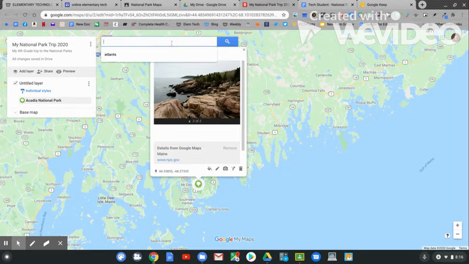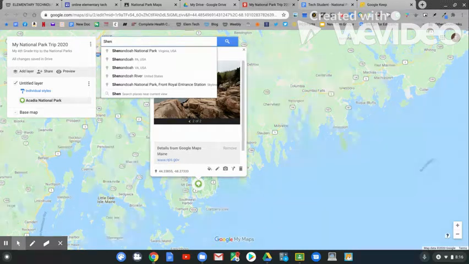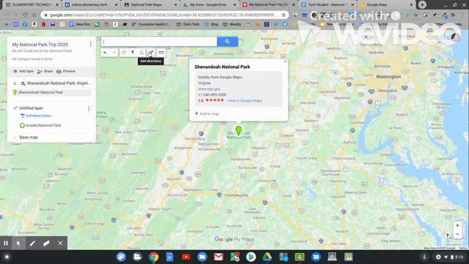Click the search. Type in your national park. Mine is Shenandoah National Park. I put in 4 letters and now I see Shenandoah National Park. Click it. It will zoom us into Shenandoah National Park in Virginia.